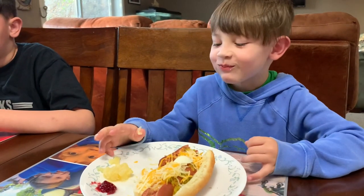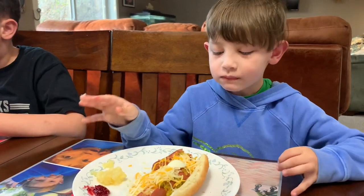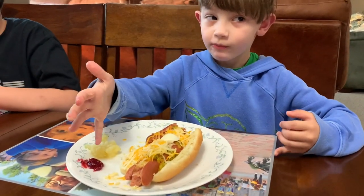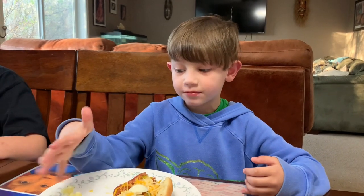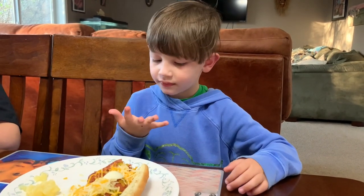And a little bit of the raspberry. See if it tastes good with your bite of hot dog. What do you think? No? You're not that big on the raspberry and pineapple for your hot dog? It could be, though, that he has dill relish instead of sweet relish, and that might make all the difference, because that pickle flavor just might not go well.